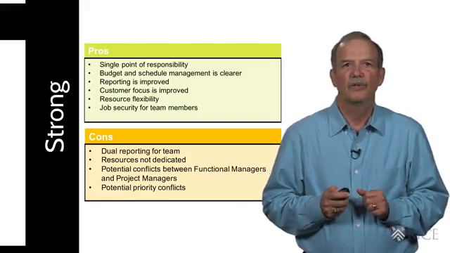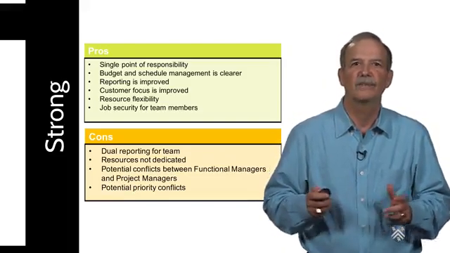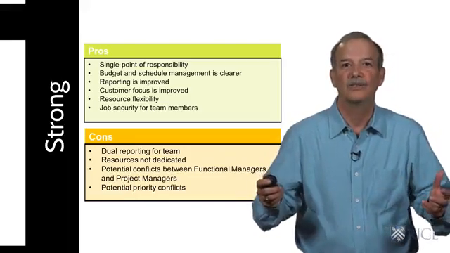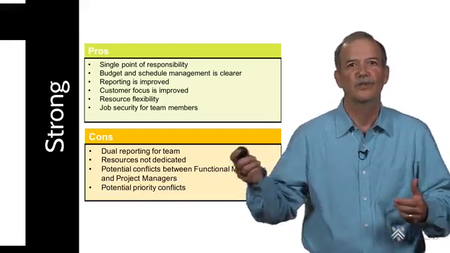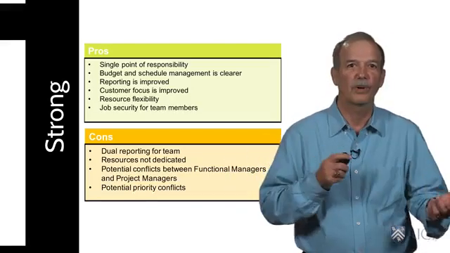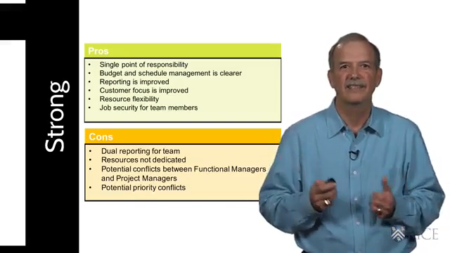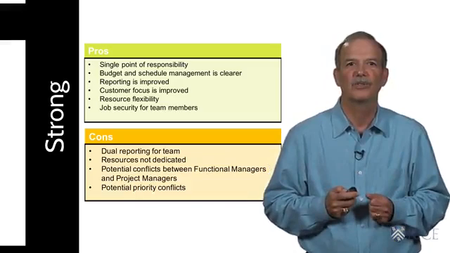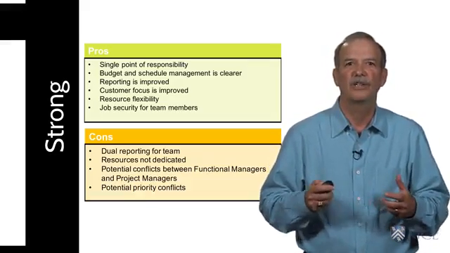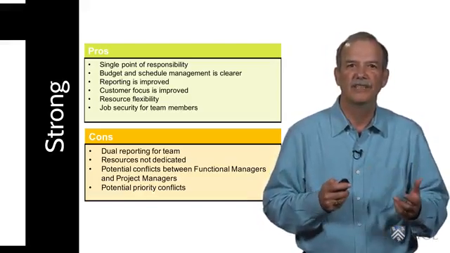Some of the improved control and focus on the project gained in the strong matrix organization does come at a cost. Each project team member now has two bosses, the project manager and the functional manager. This can create a potential conflict on work priorities and time management. Not having a dedicated staff for the project means the project manager loses flexibility in responding to changes and setting priorities for the team. He must be continually aware of the functional needs and priorities.